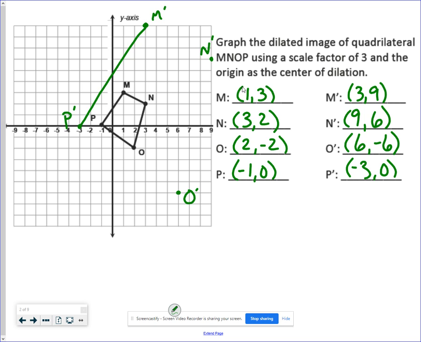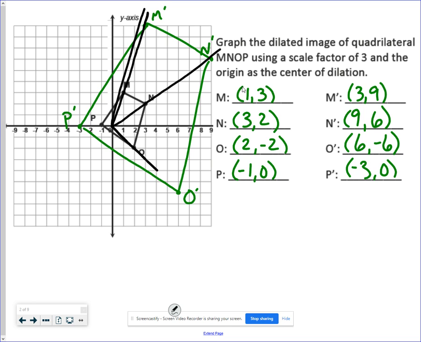Again, on the board, it's not always the easiest thing to get nice straight lines, but you can certainly use a ruler. And I want you to notice, in theory, this looks like it's basically the same shape. Remember, the way that you can check this then is to draw from the origin through the original point. Oh, wow, I totally missed that one. And remember those primes are really, really important so that you can see which one is the original or the pre-image and which one is the new image.